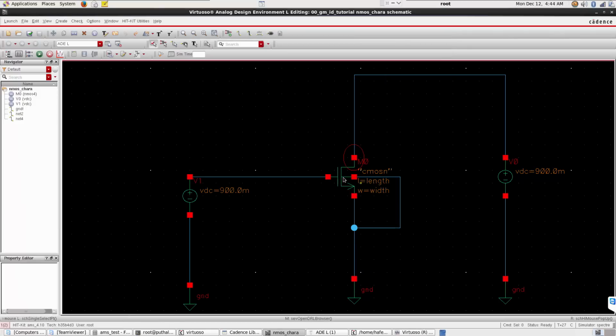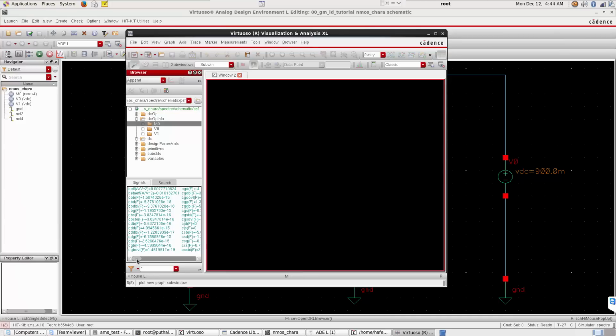You can see CGS, CDS, all of this, but this is only a single value. But we want all the values across the VGS sweep. We want gm and every other parameter for each value of VGS. But here we don't get it because, I repeat, by default Cadence will not store the operating point across the DC sweep. So we have to explicitly tell Cadence that we need all the points.